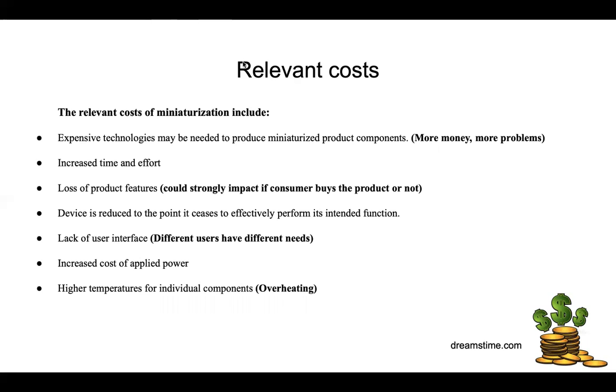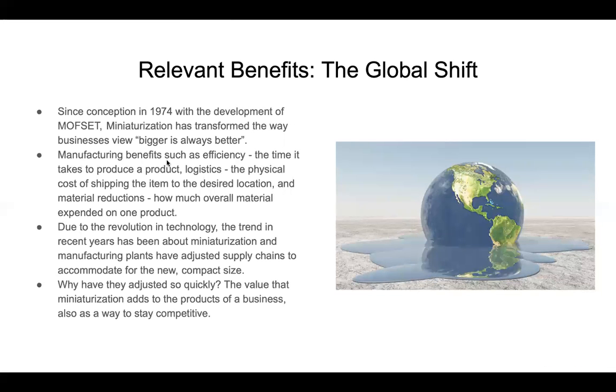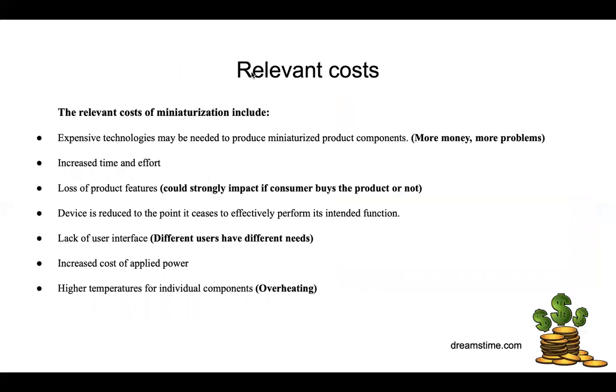Also, the device is reduced to the point where it may not be able to perform its intended function. That goes back to my last point, detailing product features. Sometimes you might not get what you want from your device because the device is miniaturized, meaning that you may not get the exact thing that you want, but they might give another thing, but you might want that specific thing. So therefore it could be very hard to sell the product.